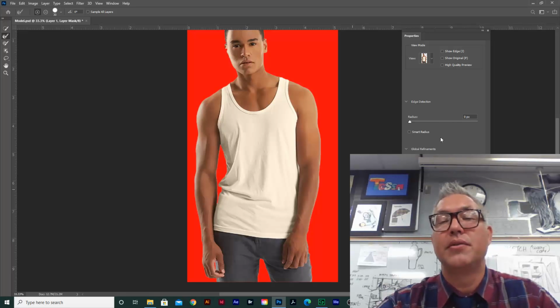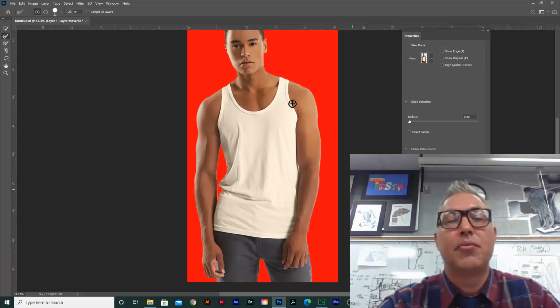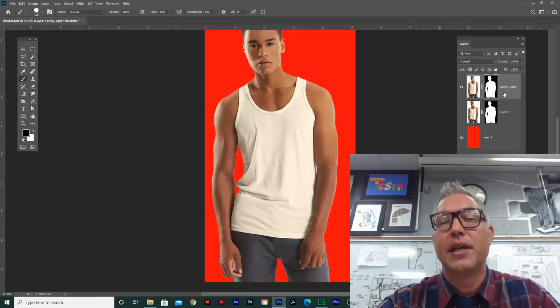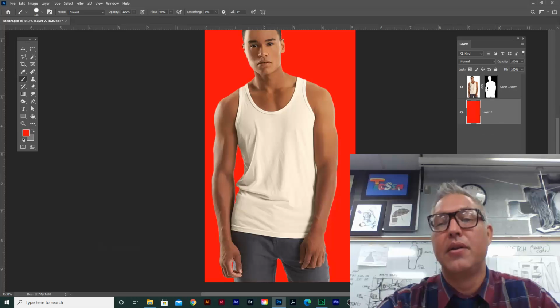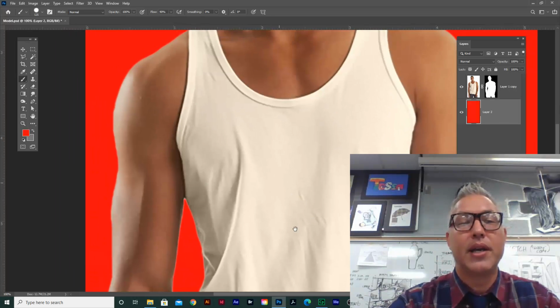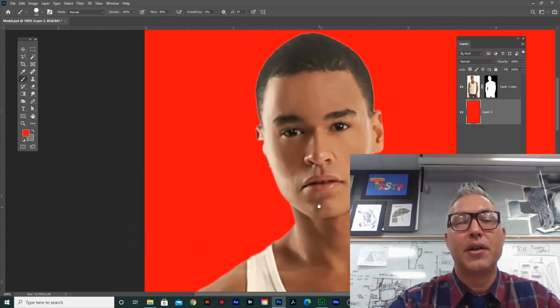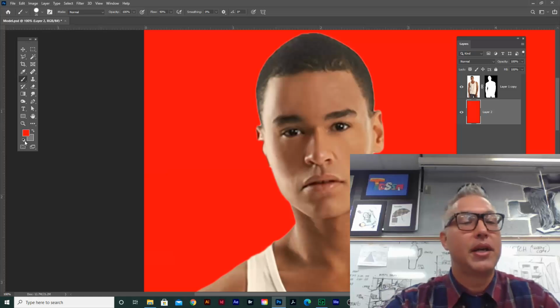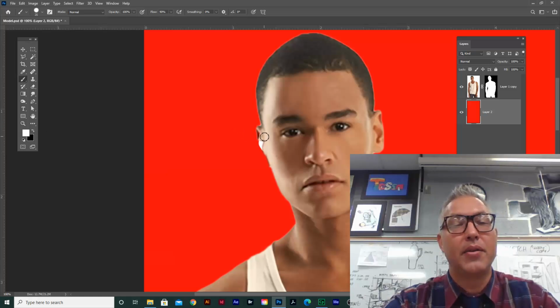You don't have to do a perfect edge with a brush when you're making a mask because there's an auto setting. Okay, and then I have it set to export to a new layer with a new mask when I do that. Okay, just an aside, and then the beauty of the mask again is that it's non-destructive. So here, where something happened with the ear, I'm just shrinking my brush down, and I'll try to paint it back in. Oh no, that's his actual ear, okay?